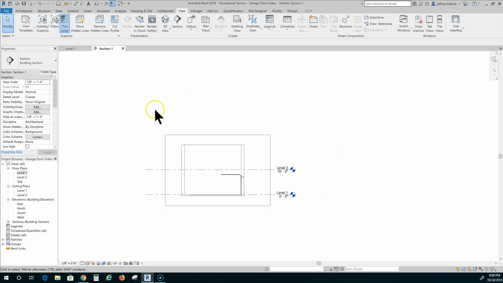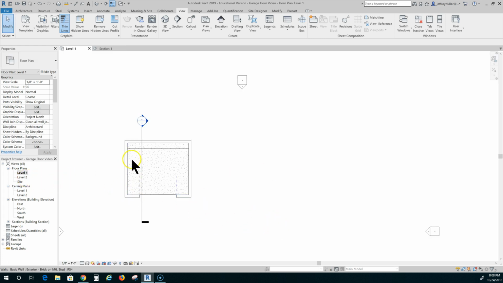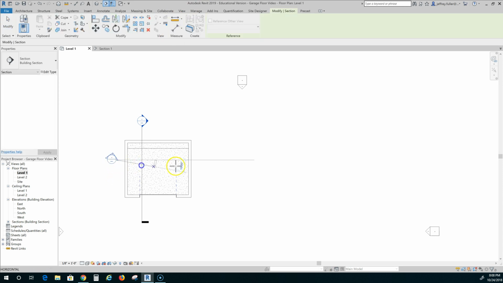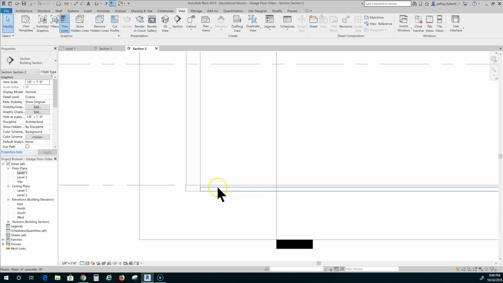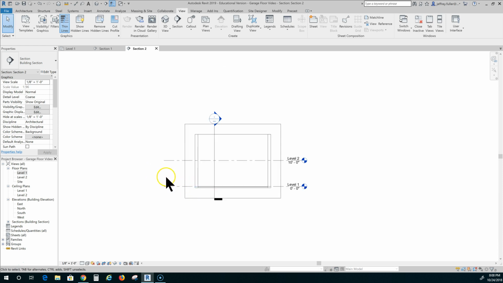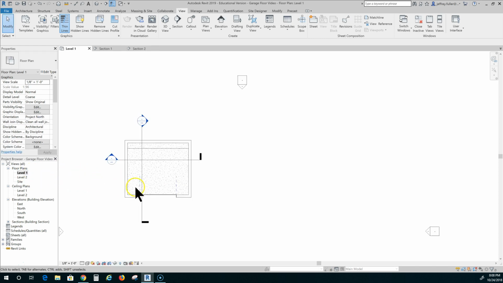All right, and to see how that works with the other perimeter portion that goes around here, I'll make another cutaway. All right, and you can see this is the 4-inch part of the slab. This is the 6-inch part of the slab that I made a little thicker. And one other thing that you'll want to do is the garage floor has to have a little bit of a slope to it.